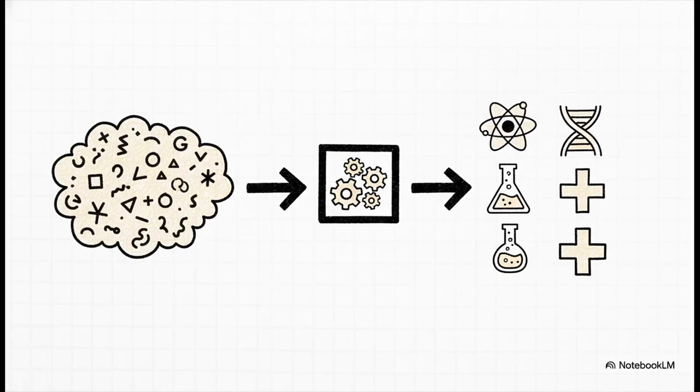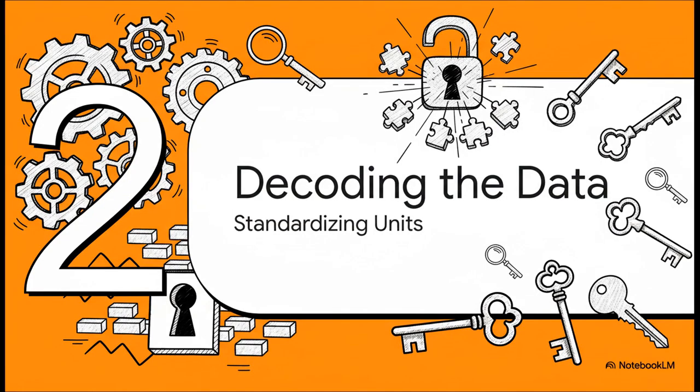Okay, so here's the first crucial step. Before we can find any pattern, we have to translate this data into the universal language of science. Think of it like this. We need to get all our measurements speaking the same language so we can compare them properly. That means we've got to do a few essential conversions. Which brings us right to our next phase, decoding the data. I like to think of this step as us forging the keys that are going to unlock the puzzle inside all those numbers. It is all about the prep work.